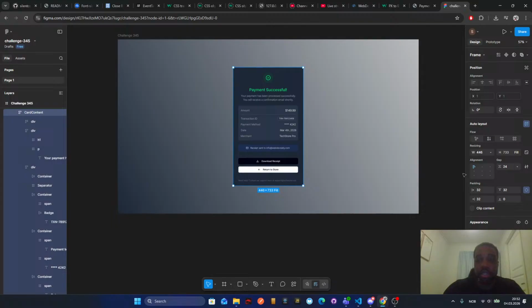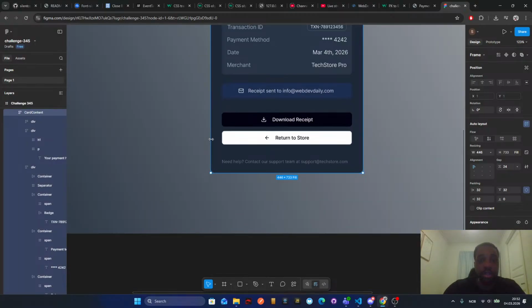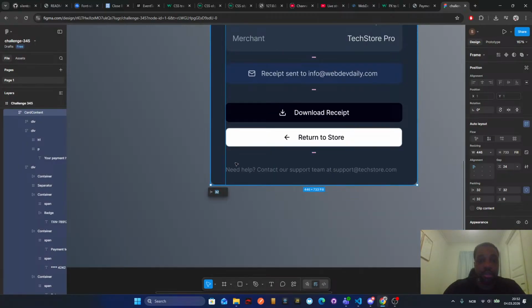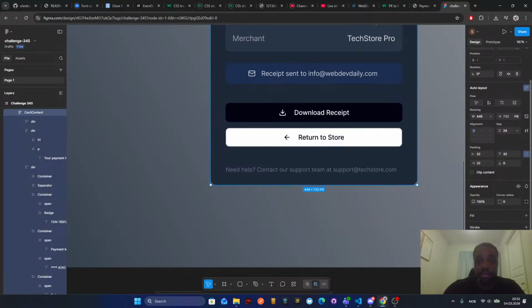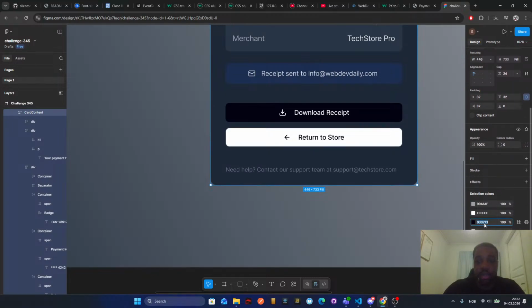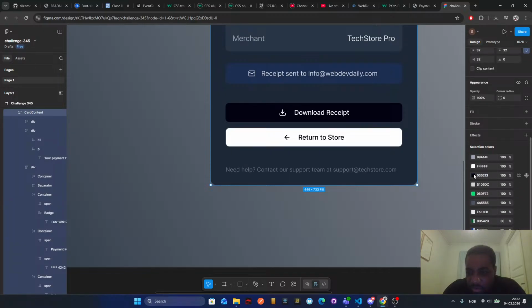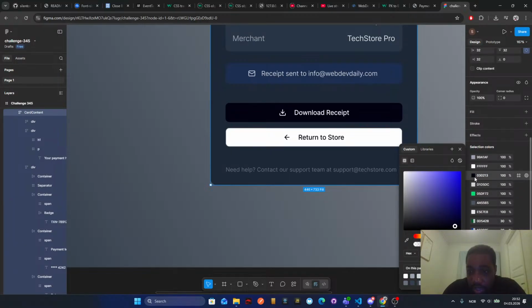So we're gonna get this color. So I'm gonna go ahead and, yeah, think it's that. Am I tripping? Let me see.